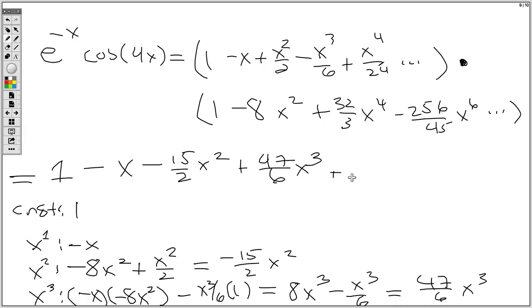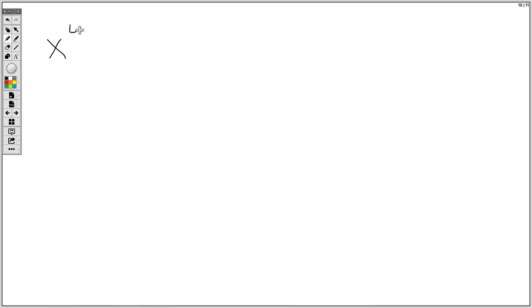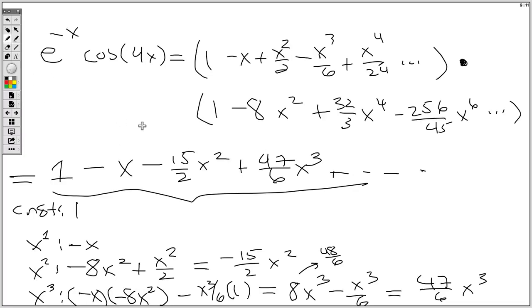And there's my 1, 2, 3, 4. There's my 4 non-zero terms. Okay. Even though they ask us for the first 4, let's look for x to the fourths. So it's 8, so that's 48 over 6 minus 1 over 6. That's 47 over 6. Okay. Now, even though they didn't ask us to do so, just to make sure we're all good, let's try to figure out where we would get x to the fourths. Let's go through each term here.